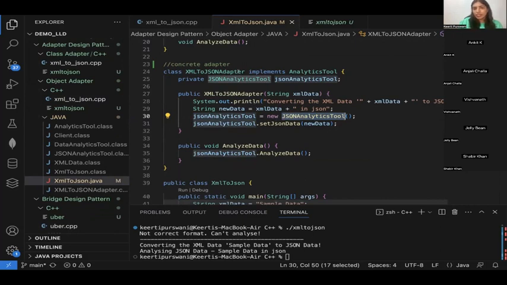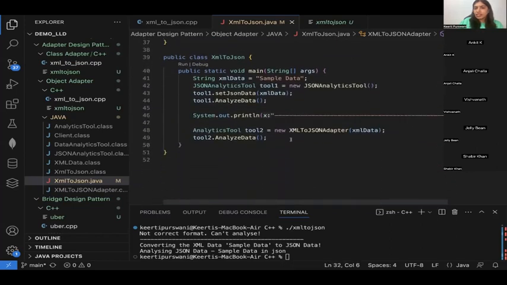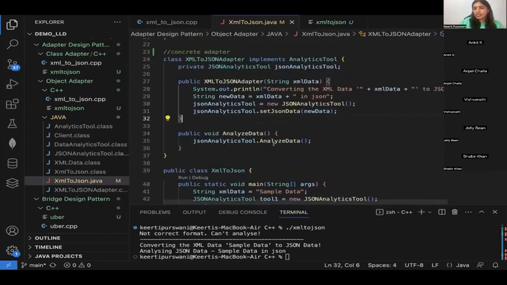Yes, it makes sense. But if you work with a framework like Spring, this is a third-party API, so they will not allow us to create the object like this. They will have a way to create a singleton object. Then we can just get the instance and call analyze data. Then we don't even need the object.